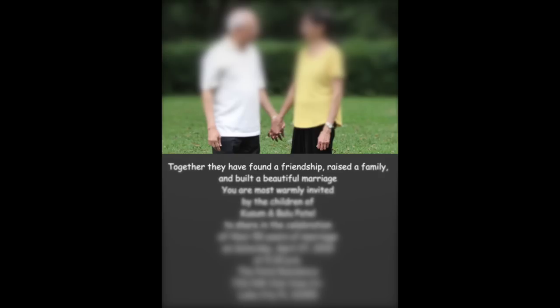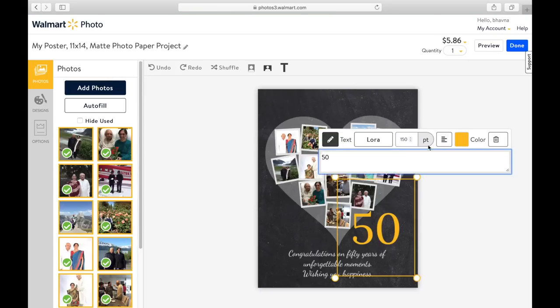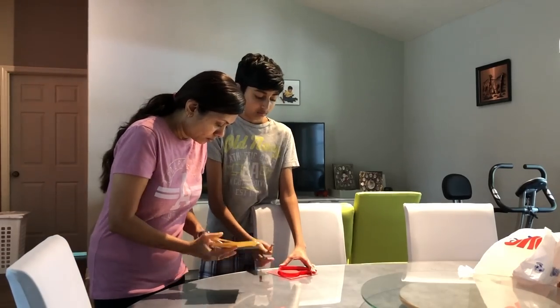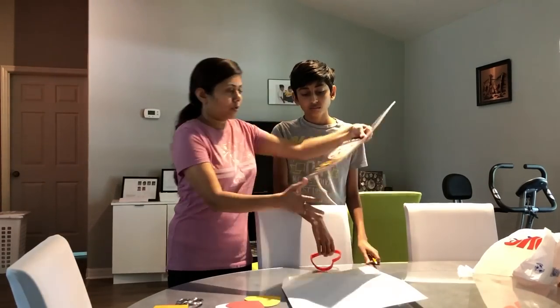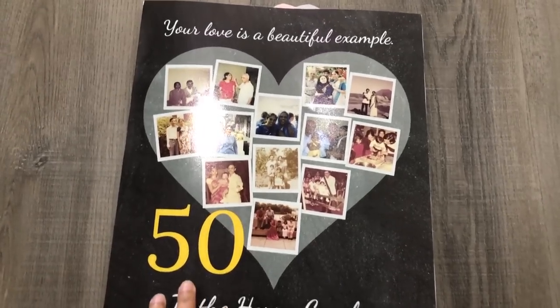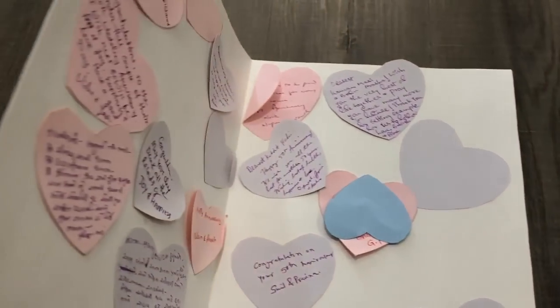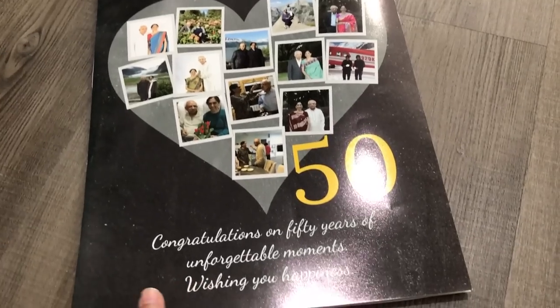A few things can be done ahead of time for the party. I decided to make a giant personalized anniversary card — a great keepsake for the couple — with their 50 years of journey together pictures, and cut out hard notepads for guests to write wishes for the couple. It's so much easier to create personalized cards at Walmart.com in their photo center. Using white construction paper, I pasted two 11 by 14 pictures on each side and folded it to make it look like a card. Don't forget to have some surprises for the couple — I surprised my in-laws by inviting their old and close friends from out of town and state.